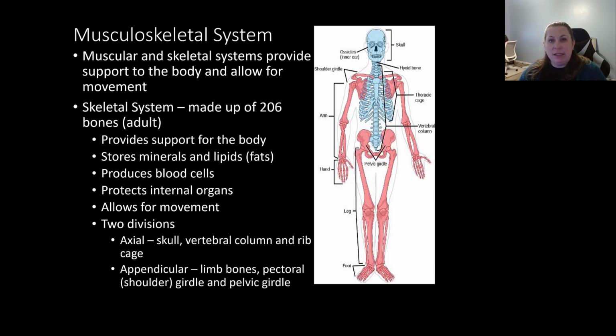And there are 2 divisions, and you can see them in this diagram. You have the axial skeleton, which is shown in the blue. It's this middle section of your skeleton. This is your skull, your vertebrae, which is your backbone, as well as your rib cage. Okay, so it's all this part in the middle. On the other hand, the appendicular skeleton is the skeleton that is going to make up your limbs. So your arms and your legs. This also makes up the points of attachment for your shoulder. Okay, so where your arm attaches at your shoulder, as well as your pelvic girdle where your legs attach. So your pelvis is also part of the appendicular skeleton.